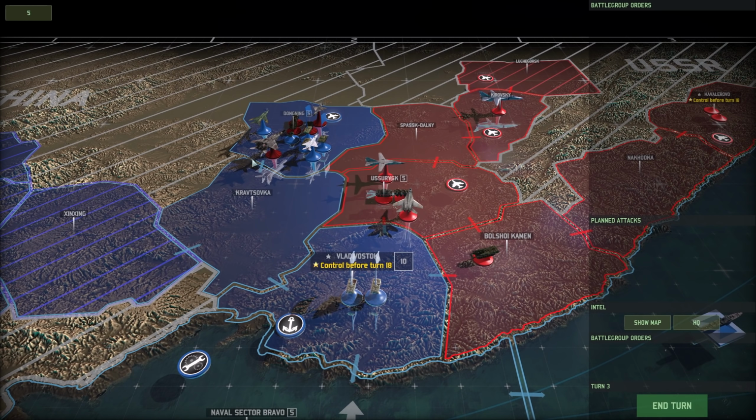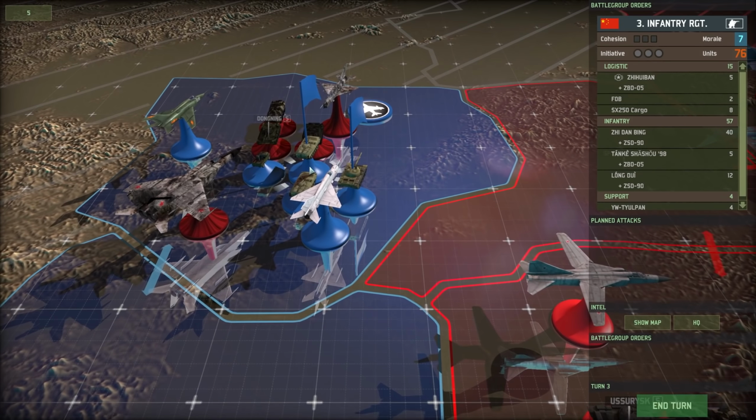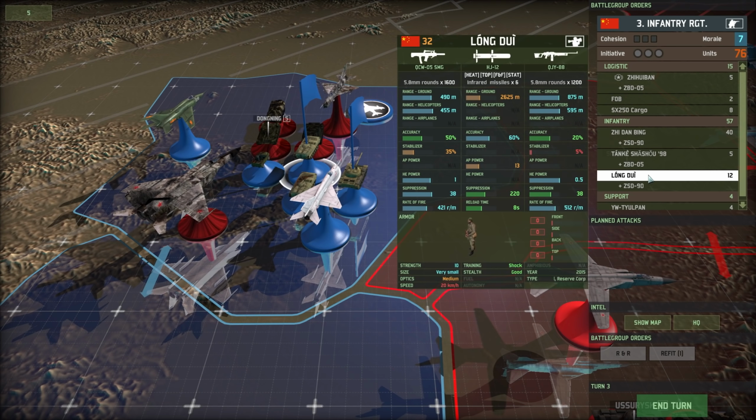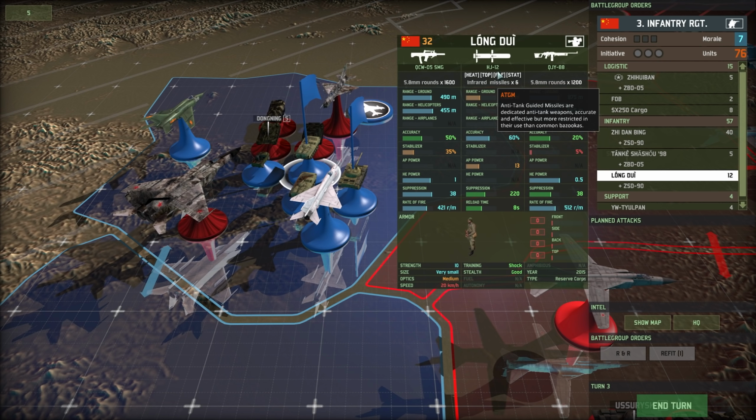But in the last battle, we captured Dong Ning. I remember that being a really tough battle, just lots of enemy armor. And I also learned one more thing that somebody told me, which if you check out the Long Dui, if you check under there, oh, I guess, can I do that? Yes. Under their H12, I thought this was a bad ATGM because it only has 13 AP.